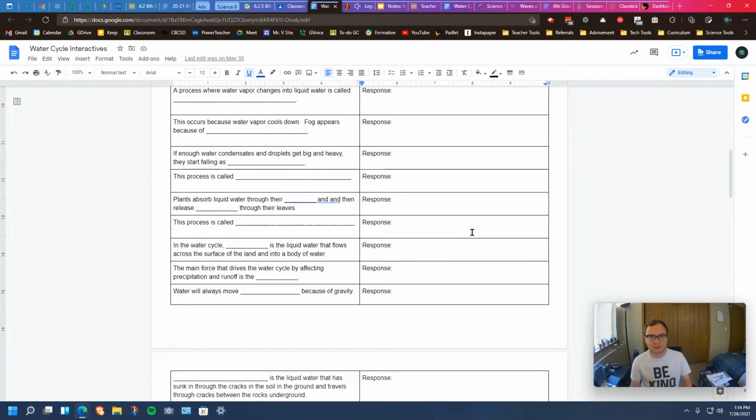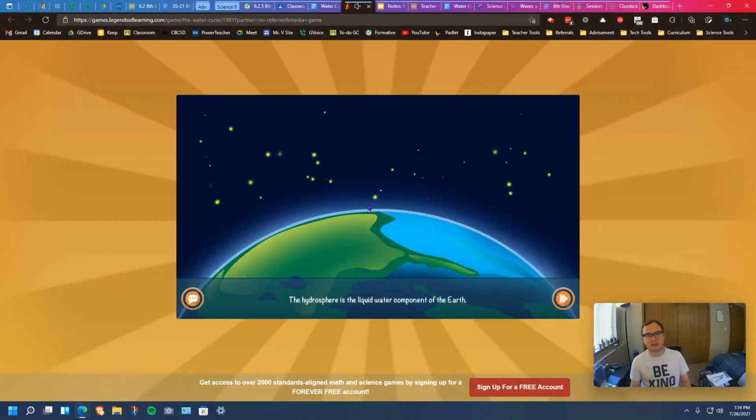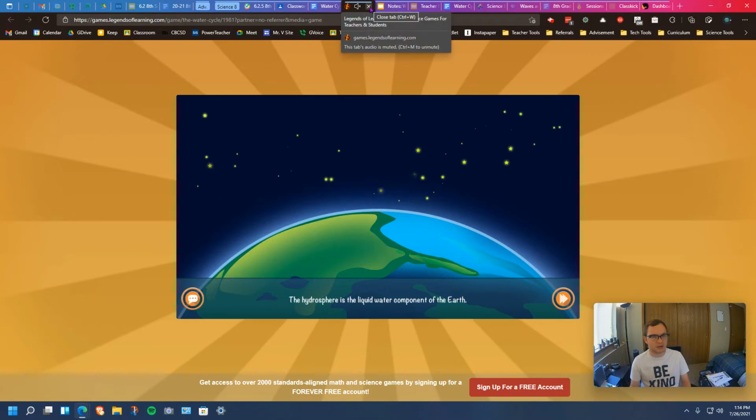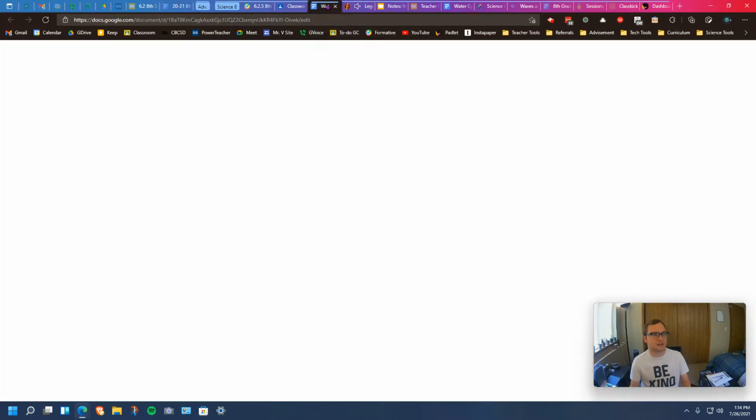There's a little game built in for different levels where you throw water up at the clouds and things like that. It's more fun than you think. But the assignment's really just reading some of that text component and understanding some of the steps or processes of the water cycle. So that's how you play that.